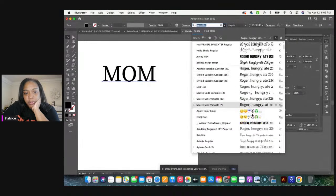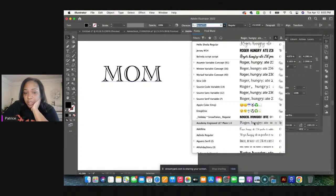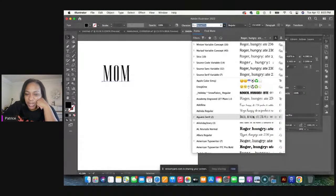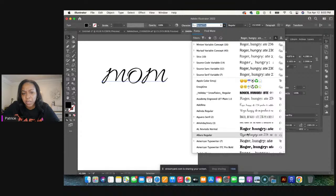Sorry, y'all. And for anybody who doesn't know, we are inside of Adobe Illustrator right now. And we are really just turning this into a file that can be cut. With the Glowforge, it's a little different how we create files, because you're actually changing the color depending on whether it's going to be engraved, cut, or scored. With this one, there may be a score option on here. I'm just not sure. I haven't used it yet. I've only used cut and engrave.